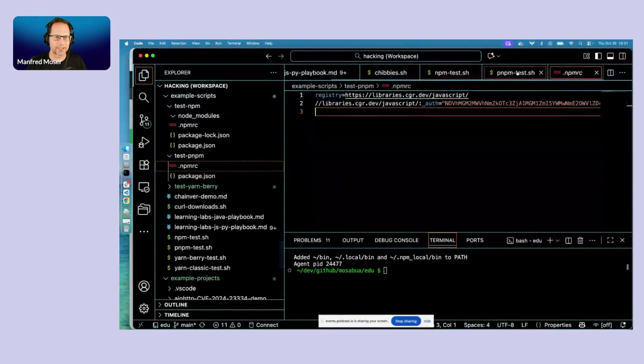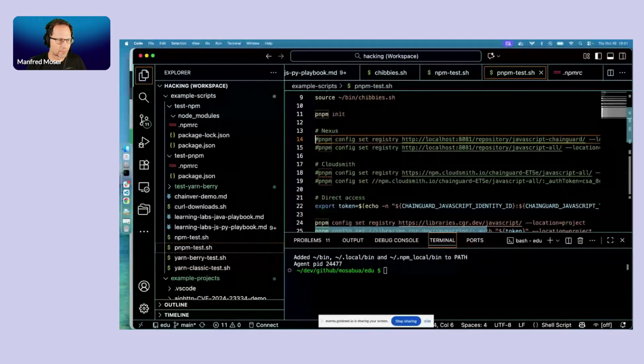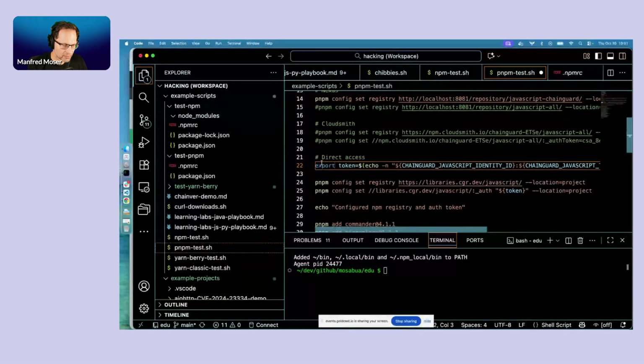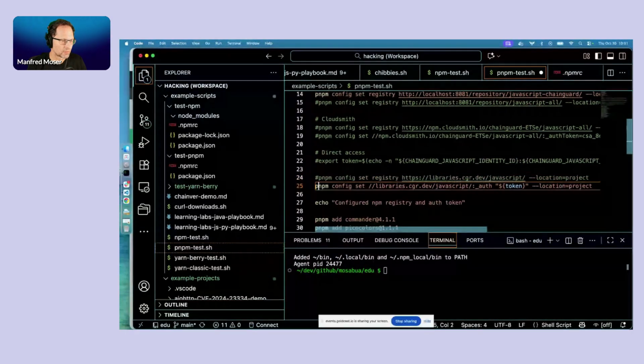So this is not happening either. We can change it over to point at the local Nexus instance as well. Then we'll at least get a successful run happening. So I'll just change this over again to the Chainguard.